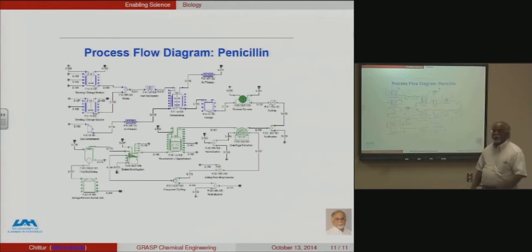And this is just, don't even worry about the details in this diagram, but here is a diagram, a process flow diagram as it is called, about penicillin production. And you can find examples of this. This is actually from a software package called SuperPro, which is a commercial software package. Our students actually use it for doing some simulations as part of their undergraduate design projects. And this actually shows all the different steps involved in the making of the penicillin, from mixing, from reaction, from liquid extraction, from filtration, and so on and so forth. So the engineer essentially assembles this process using individual units and connects them in different ways to achieve the objective.